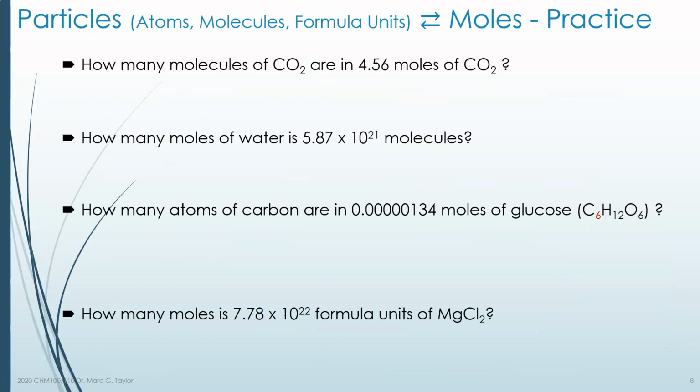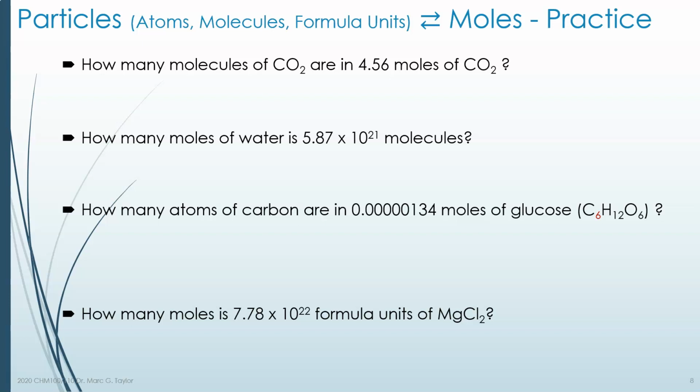So let's look at a couple problems that involve Avogadro's number. First one says, how many molecules, okay, that's a type of particle, of CO2, carbon dioxide, are in 4.56 moles of CO2? All right, so you're given a number of moles, and you know that Avogadro's number has the unit moles and particles in it. In this case, our particles are molecules.